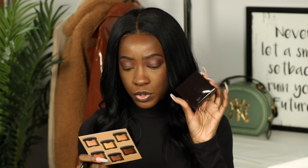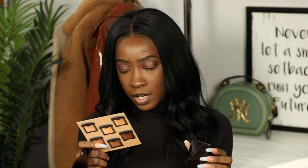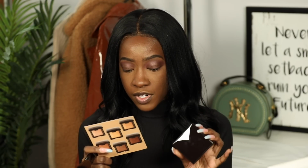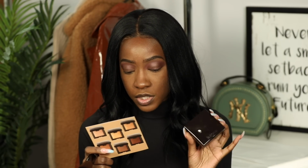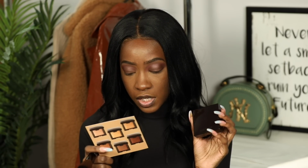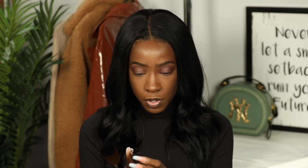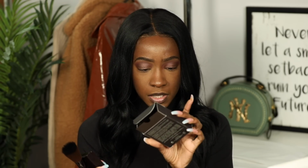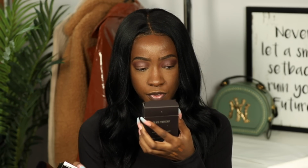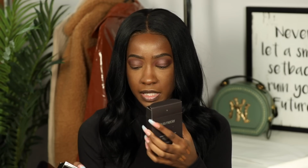So this is their Candleglow Sheer Perfecting Powder. I'm not gonna read that long description, but it's a modern pressed powder that sets, perfects, and finishes, leaving skin with a diffused, subtle, luminous glow. For a barely there glow and light veil of coverage, dust the powder onto the skin using the finishing brush. So this is the finishing brush. This looks like big old all over face powder, but on the back of the box it says, or use the bronzer brush to buff in for slightly more coverage and a perfected finish. So I'm like, this isn't a bronzer, right?